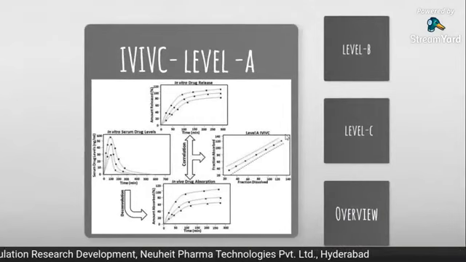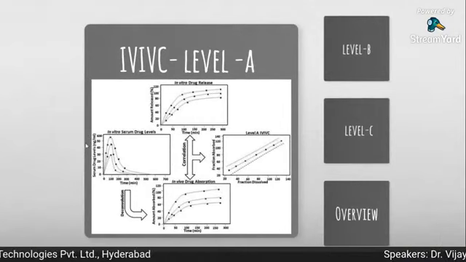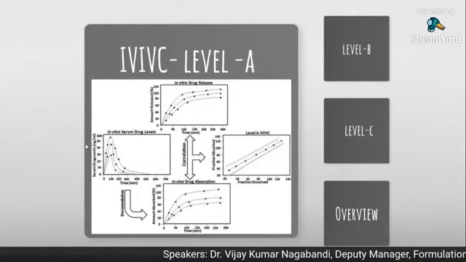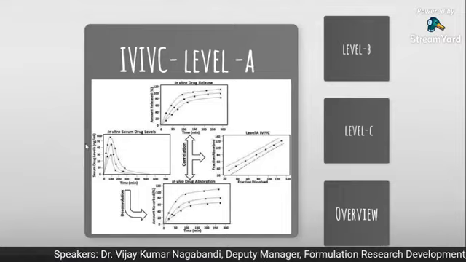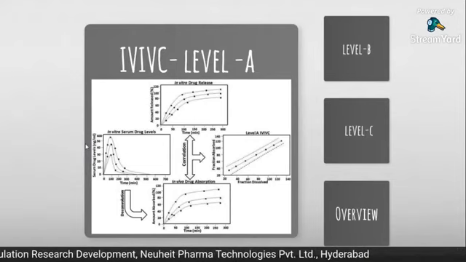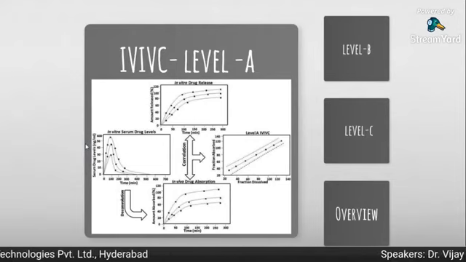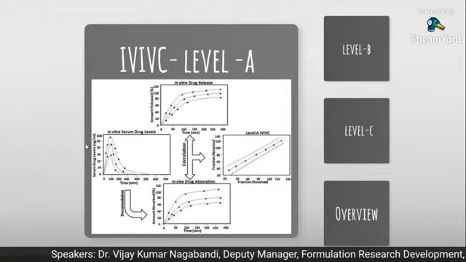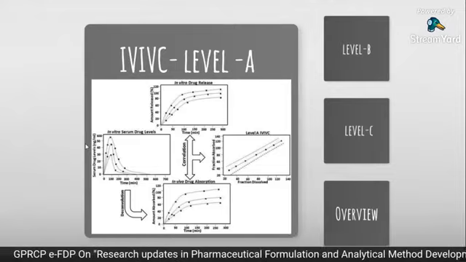Now, as of now, I told you, if we have the in vivo plasma concentration data, then only level A or level B or level C is possible. The question here is very important. If anybody from the industry is attending this session, you may understand it in a better way. Most of the time we may not have the plasma concentration values in our hand. If in vivo data is not available, we have never done any bioequivalence testing and we don't have the innovator information.